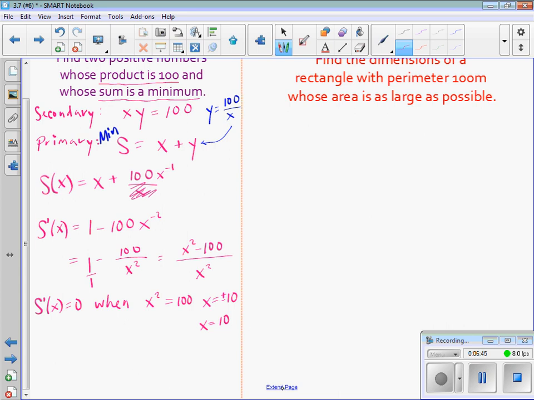So then we have to prove that there is a minimum there. We can't just say, oh, the minimum occurs here, because it could be a maximum, right? We're pretty sure it's one of those. So let's throw it onto a number line. So if I plug into the first derivative something less than 10, so let's say I plug it into this one here. If I plug in 5, positive or negative? Negative. Plug in 20 and I get positive.